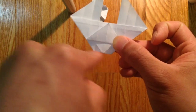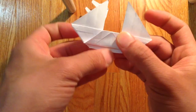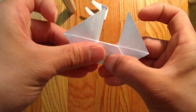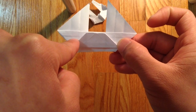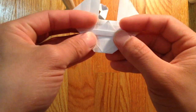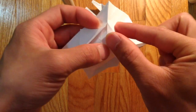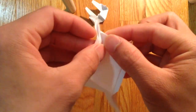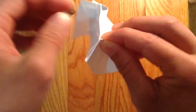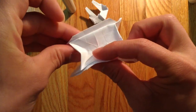And now you're going to bring this edge here up to the front like this. Now you're going to sink this whole piece. So you're going to open up just this crease line here, just like that. And you're going to fold down all these crease lines. Then you're going to fold it back down — so you see this crease line here, just follow these crease lines.